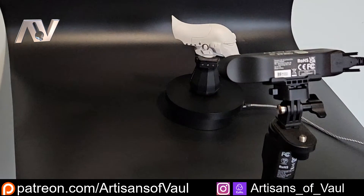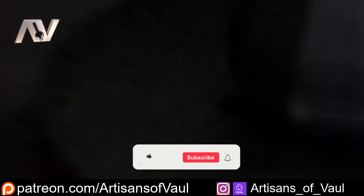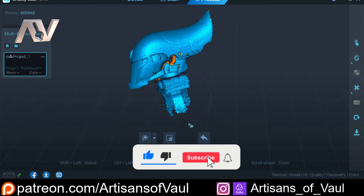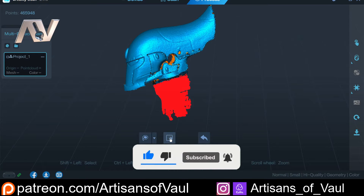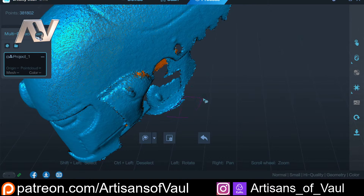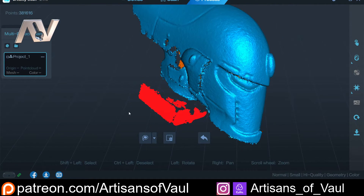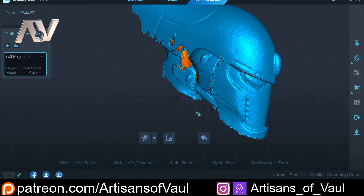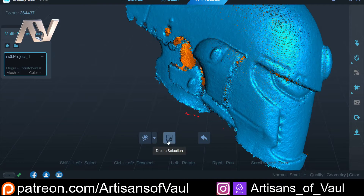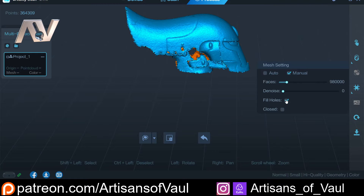I thought I'd start with this Elder Titan head, just as an idea of the amount of detail this could capture and the accuracy of it. I have to say I do quite like the software — it looks relatively elegant in that there's not lots and lots of options; they're all hidden at the side, but everything's there that you need. It's really easy to pan around and select the bits that you want to delete — things that were holding it up. So all in all, this can be a really quick process. I do wish there was a smooth function, which some other software has, as this would really help with some of the noise that you get.